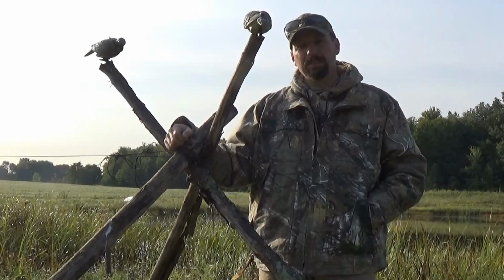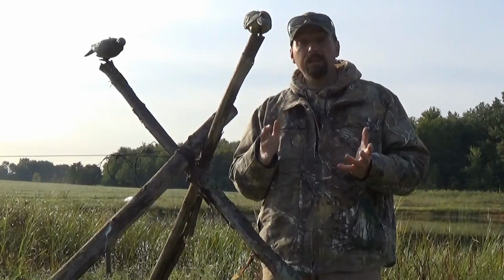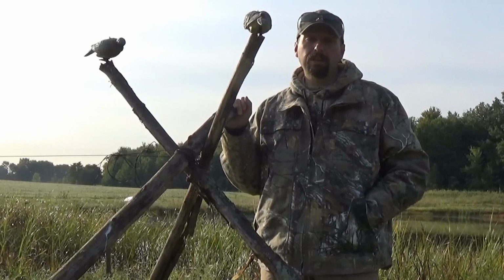So a small decoy setup like this doesn't cost a lot of money. I carried it in a small shoulder bag. It's fairly inexpensive. And if you haven't tried dove hunting, I highly encourage it.